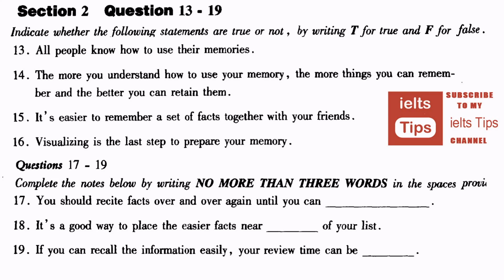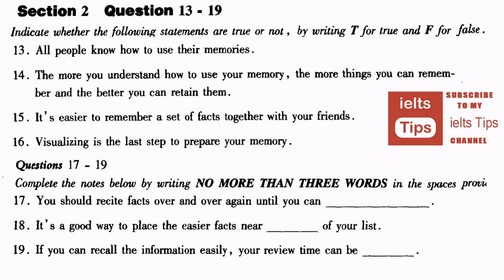Now we have gone through the 3 steps to prepare your memory. These are the 3 steps you should follow to memorize any set of facts. Tell me more about these steps. You know that to memorize means to fix something firmly in your memory. One way is to recite the facts over and over again, until you can recall them all easily. Do you recite the things you want to memorize? Yes, I often read the new vocabularies out loud and try to memorize them. That's a good way to remember things. Tell me, how do you recite things?